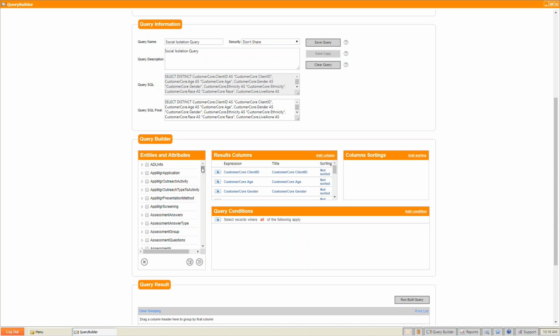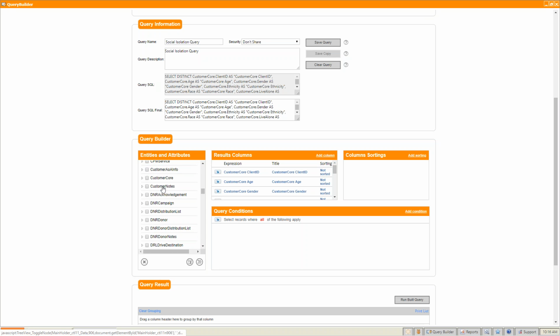The next part that we need for this is the rural and age range. It's still part of the customer core, but you'll see on here there's another field that says customer core AOA. We open that, we have the age range and rural and a couple other things in here.